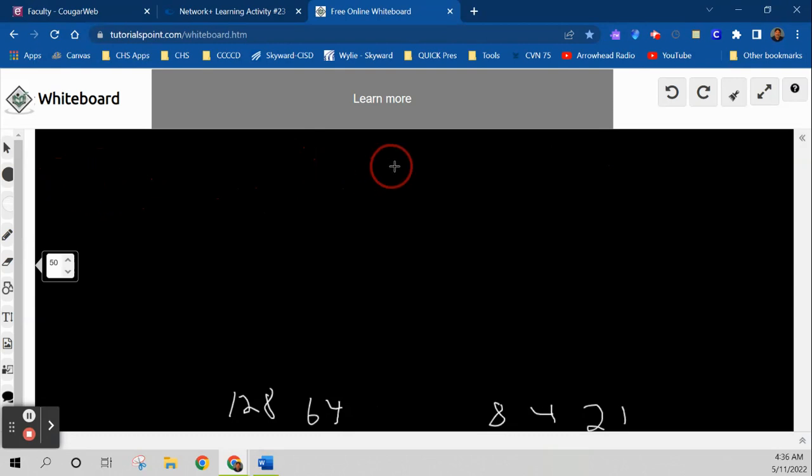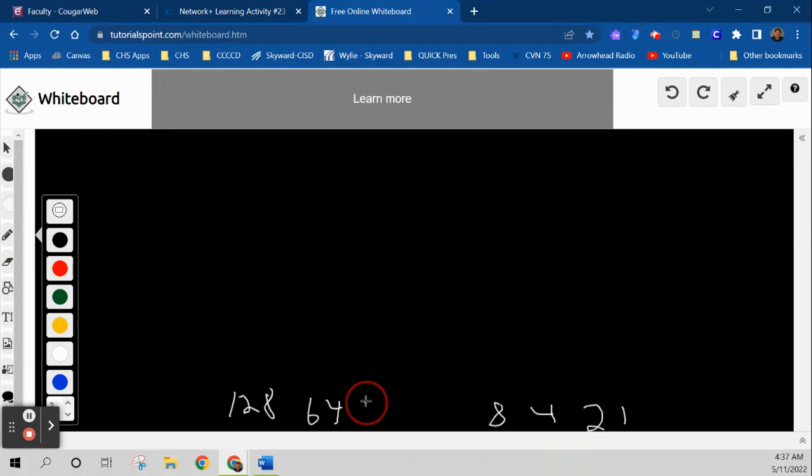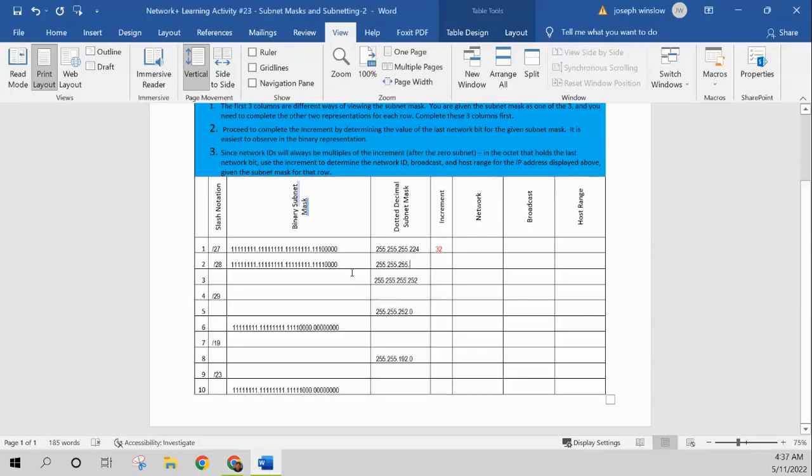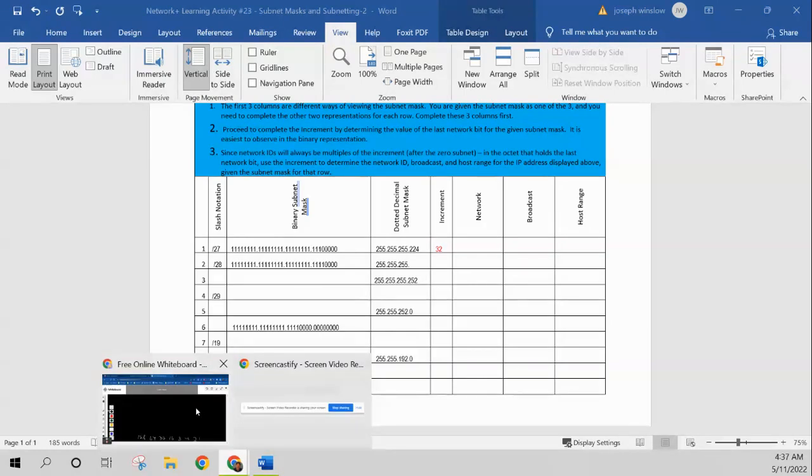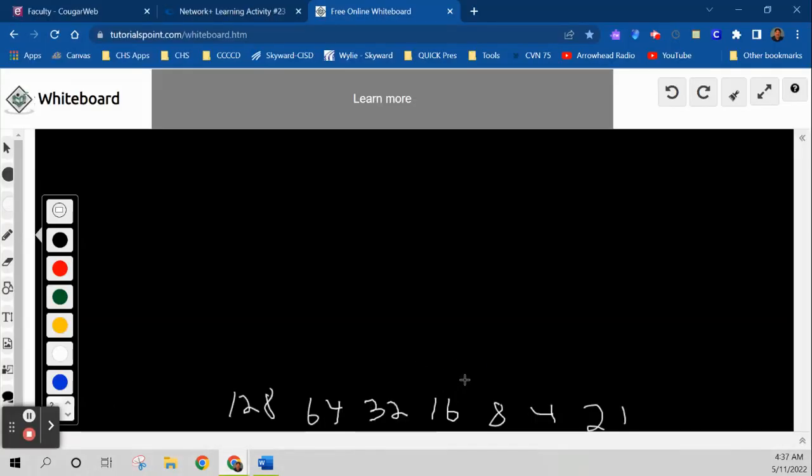Okay. So now we're dealing with 32 and put the 16 that I erased. And so now we borrowed 4. Remember, and by the number we're working with, we borrowed 4. So I'm going to go back to this whiteboard, and I'm going to stop right here. So there's my increment, and I'm also dealing with the 16 more than I had in the last one.